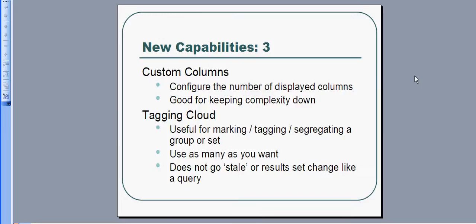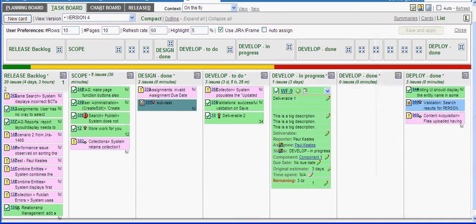It will let you tag that particular result set, and you can apply as many tags as you want. And then whenever you want to bring up that result set back again, all you have to do is search for the tag. So that would prevent situations where you sliced and diced and grouped your data, and maybe some of the fields that were key for the search have changed, so therefore the data wouldn't have shown up. Very useful, very nice. Hierarchy views. Let's go have a look at that.